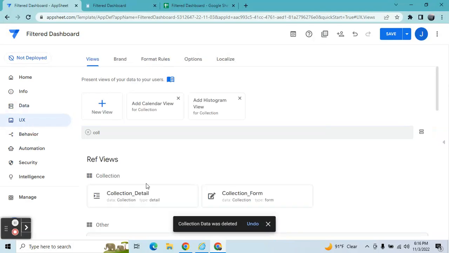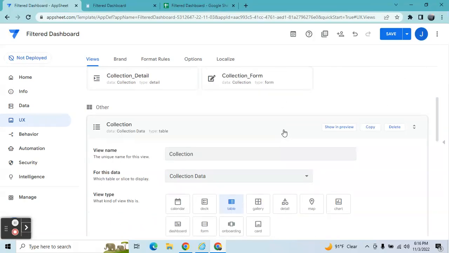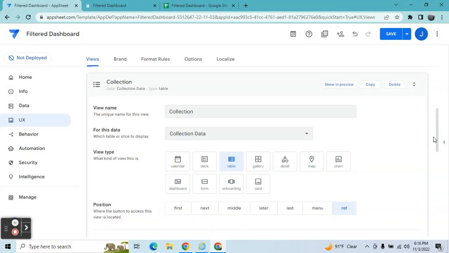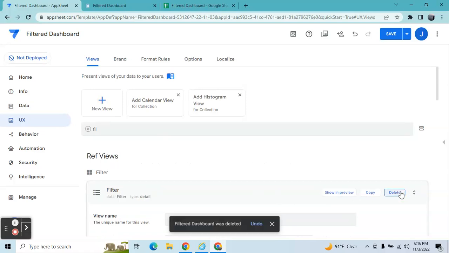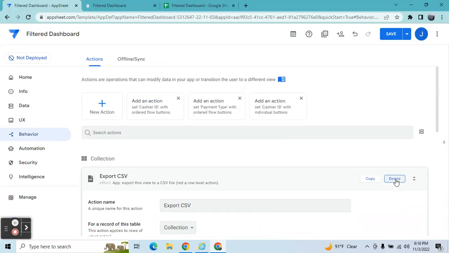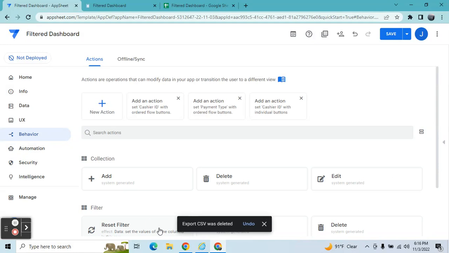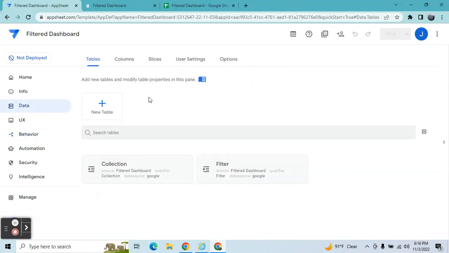So I will remove all the views. All right. So I have these two tables.